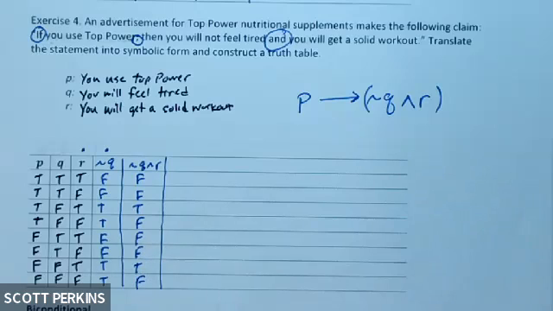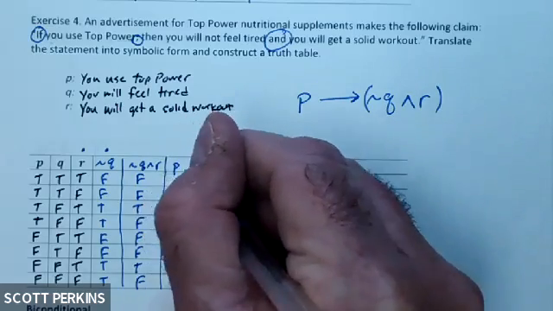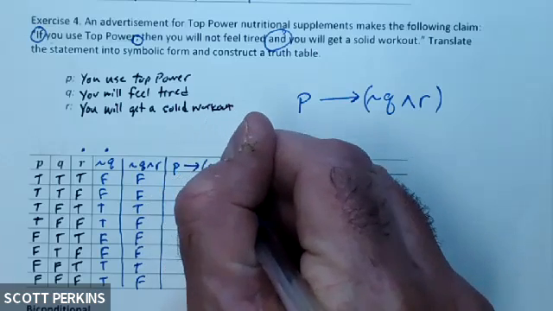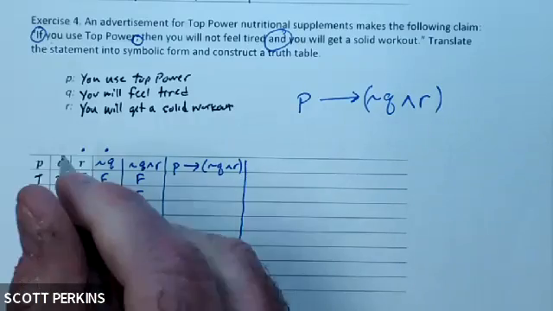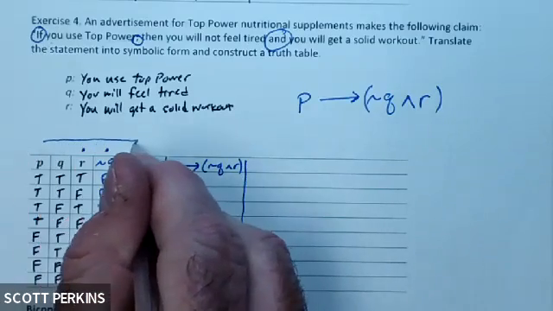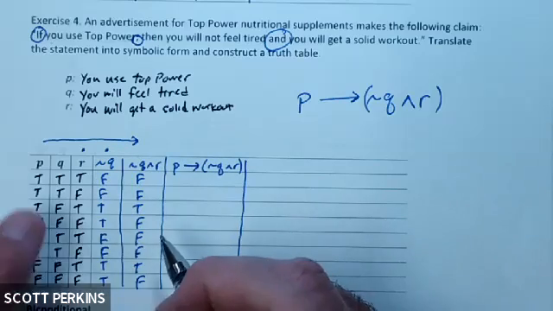Up till now, anybody got anything different? Because I got one more column to go. We're just about done with this problem. The last one now is to link those two things together. I'm going to link column P with the column that I just made. I'm going to put my arrow right here just so I remember my order and I don't get confused, because I easily get confused. And so now I'm going to go down the rows.